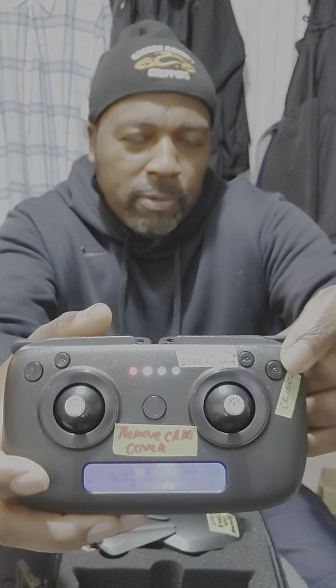All right, and then over on this side right here, you can calibrate the drone right there, where you spin it around, then horizontally, vertically, okay. And then right here is mode 2. Press that 5 seconds, and that'll put it in a more powerful mode, that kind of thing. So that works. All right.